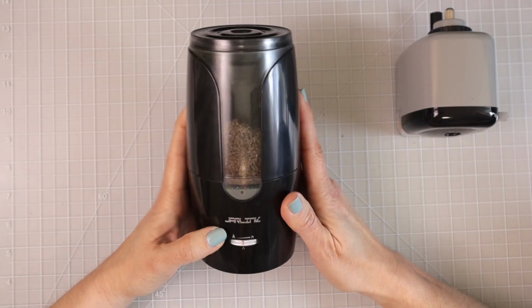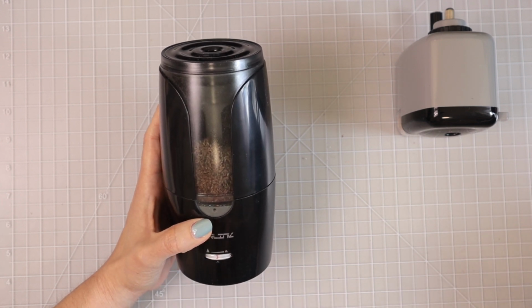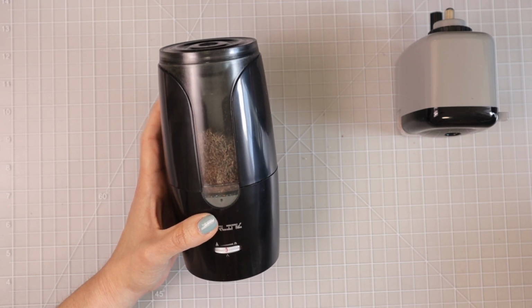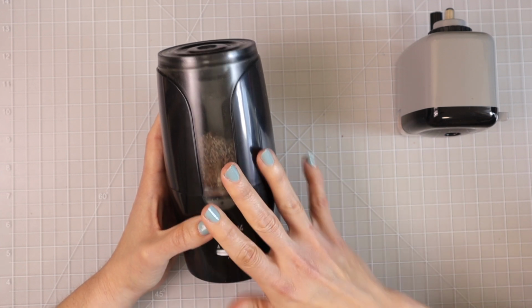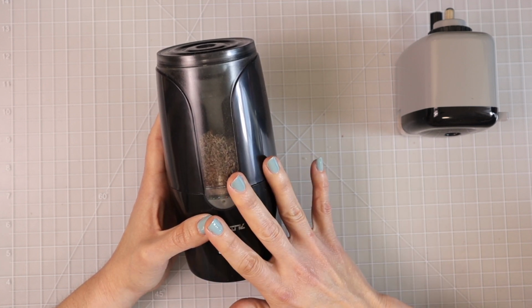And then I discovered the Jar Link, and I never ever thought that I would be using an electric pencil sharpener, but I have come to love this pencil sharpener. So many of you in my Facebook group are buying this pencil sharpener. Y'all love it so much. If you go to my Facebook group and just search Jar Link, you will see all the people now that rave about this pencil sharpener.